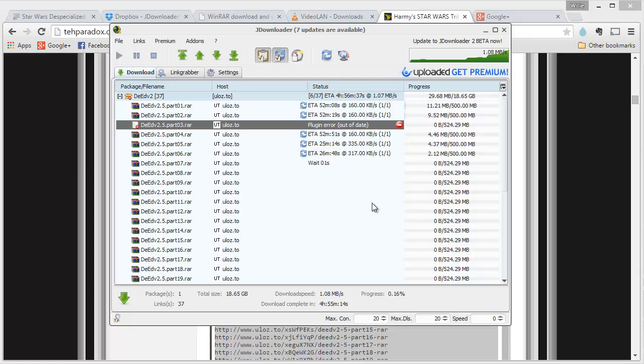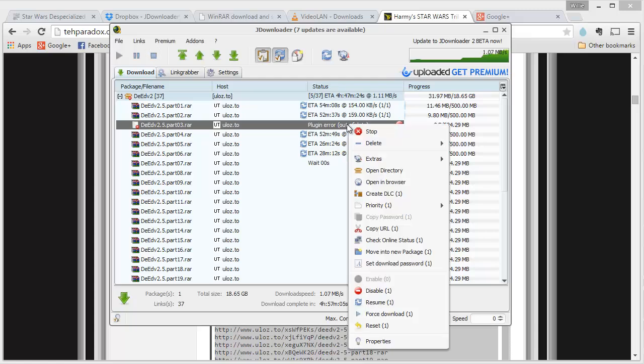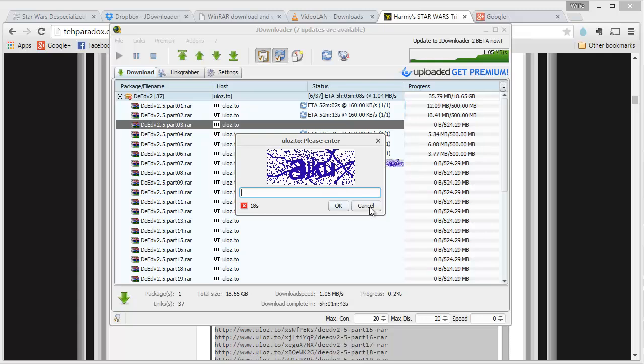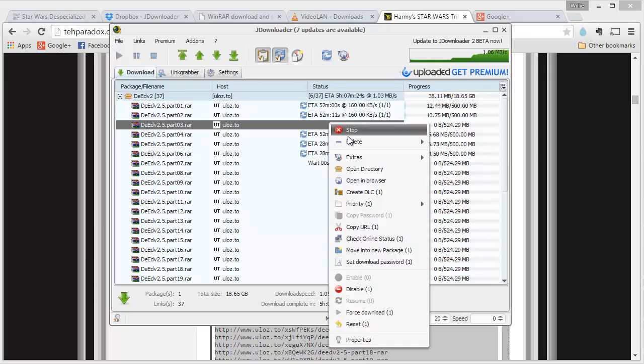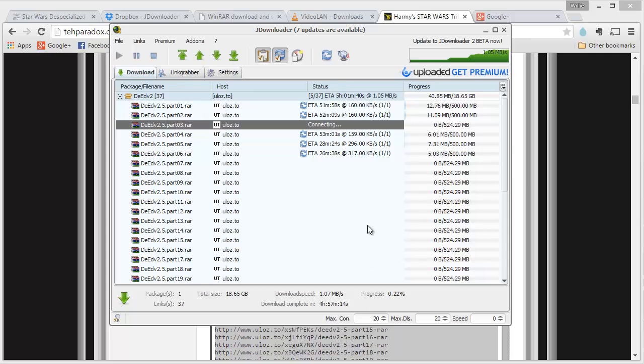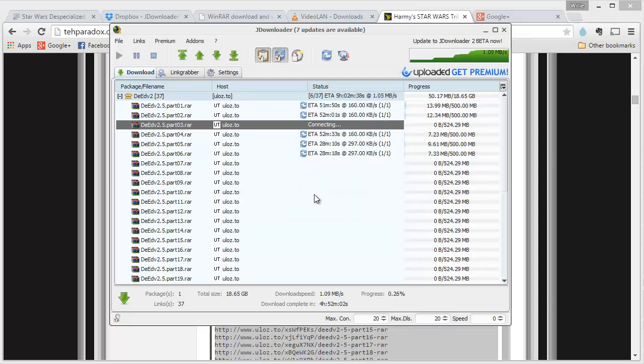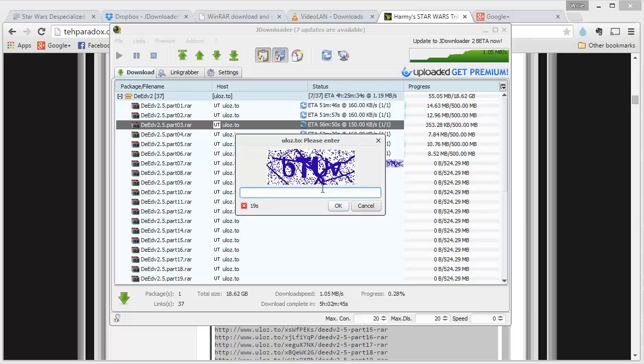Actually, I'm going to cancel out of these. Reset that one, and then cancel again, force download, and then it'll ask you for the captcha again. And it starts again, and it keeps asking you for the rest of the files.